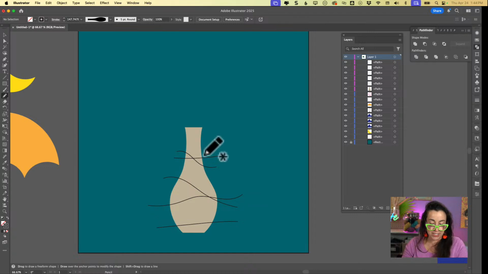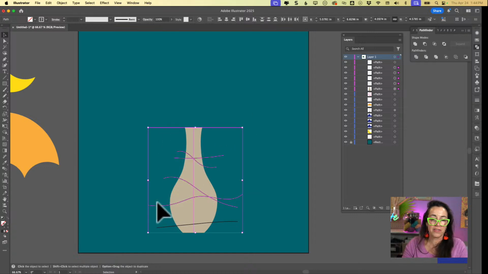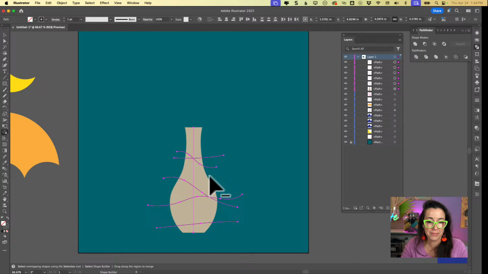But now if we want to buzz these so that they're on the vase and they're not sticking out of the edge here, you will notice if we grab our shape builder tool, Shift M, and I come in, it's not really recognizing anything. There's no pieces that are having that weird overlay to let me know we can buzz it off.